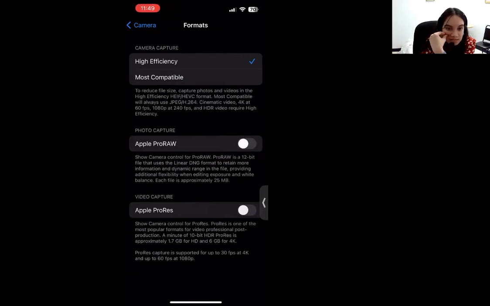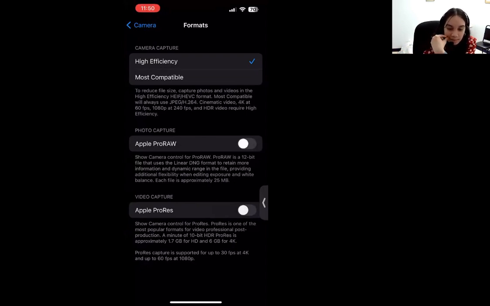But if you wanted to save space, you could click on most compatible, which is going to take regular photos and maybe not be too high definition. So for example, you may not see the pores in the person's face, but it'll still be a decent photo, just maybe not that HD, if you clicked on where it says most compatible.